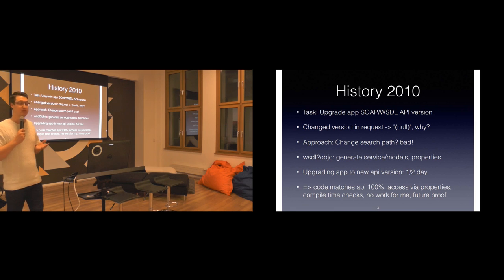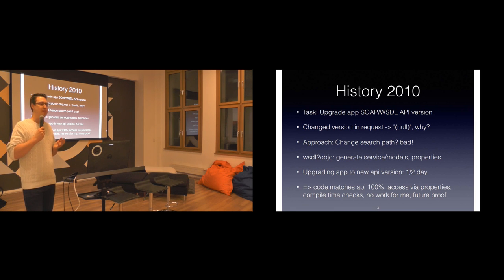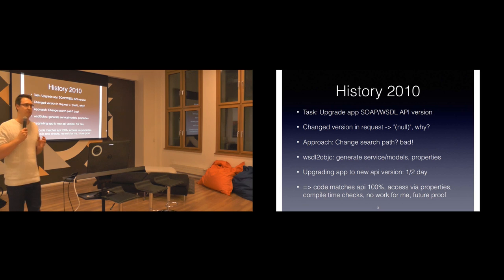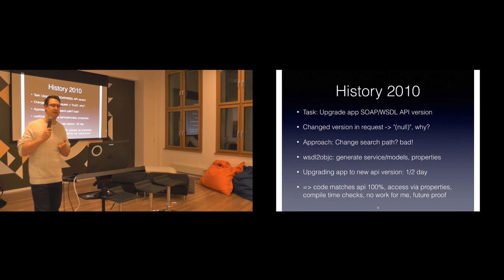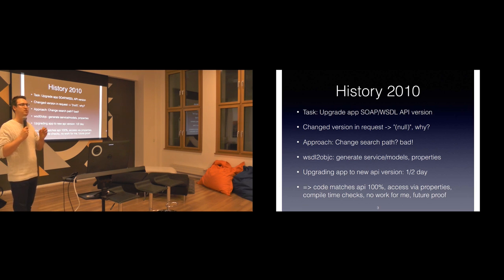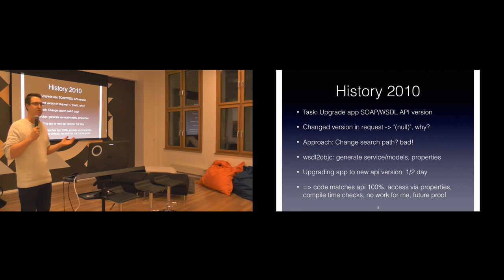And the good thing about it, since the web service was precisely defined in the WSDL file, also the server was complying to this WSDL file, and the data structures on both ends would just perfectly match and everything would work out of the box. And as said already, there's easy access now via properties, no searching through dictionaries. And there's compile time checks now because I have classes.